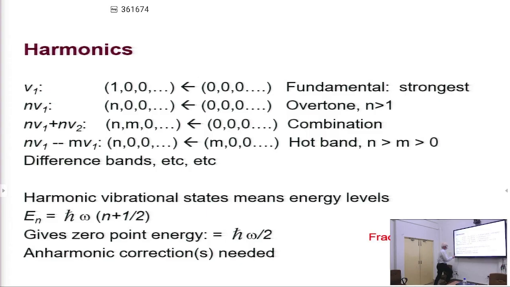In the combination, it just means that you get excitation in 2 different modes. That's all I'm trying to represent there. So a combination band is one which, if you start from the ground state, has excitation in 2 different modes. If you're doing water, you may be exciting both the bend and the asymmetric stretch at the same time. So that's why I put numbers in 2 columns. A combination band involves excitation of more than one vibrational mode at a particular time. Okay? Does that make sense?